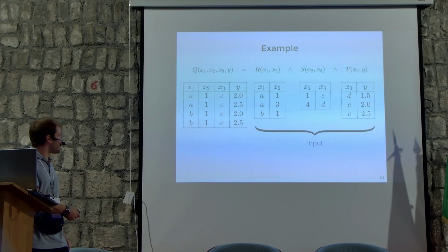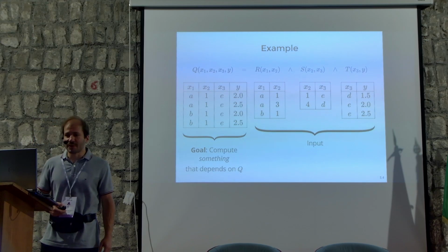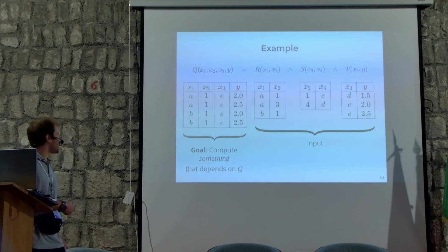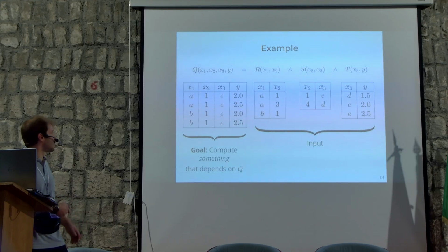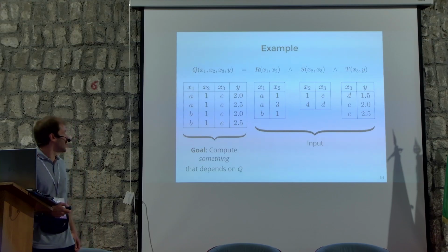Instead, in our setup, our input to the problem is basically a query along with some input tables. And our target is not to compute the output of the query itself. This is what database theory is for. Our target is to compute something that depends on the query output without explicitly computing the output. And this is actually for performance considerations because the output of the query is potentially orders of magnitude larger than the input. So we want to be able to run computations on the output as if the output was available to us in a materialized form, even though we don't really have it. We are just using the input tables directly. So this is basically the main philosophy of relational algorithms.